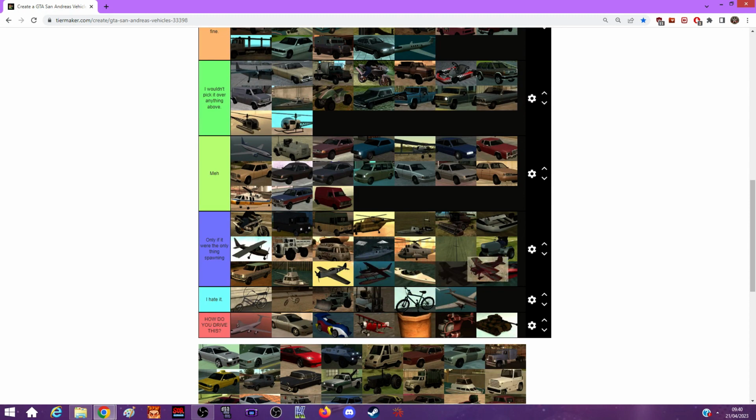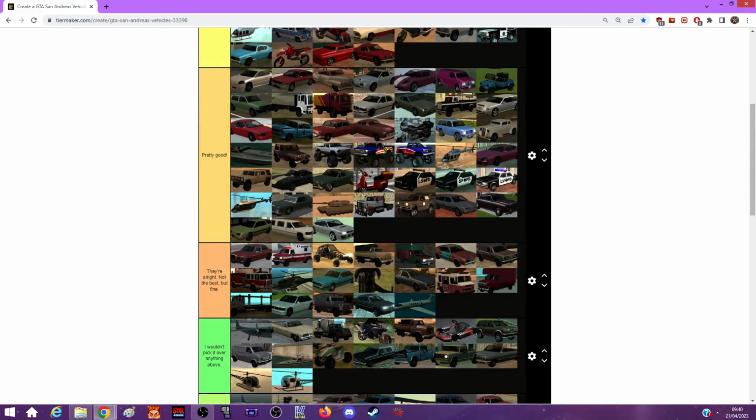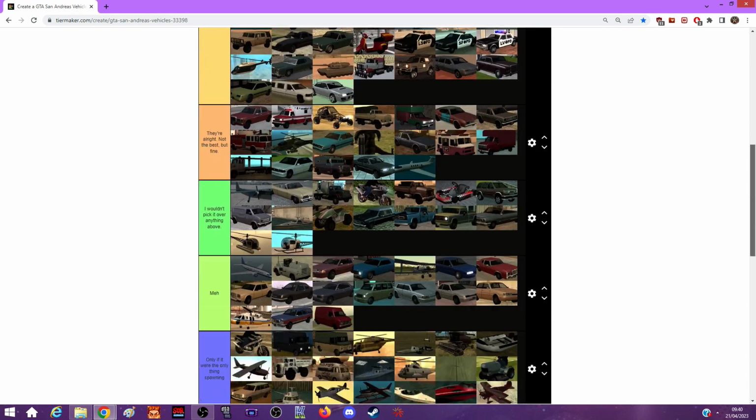This thing, don't like it. It's too twitchy. The stunt plane. The Sultan's very good. I like the Sultan. Everyone likes the Sultan. Customizes pretty well. I think it's a Subaru actually.